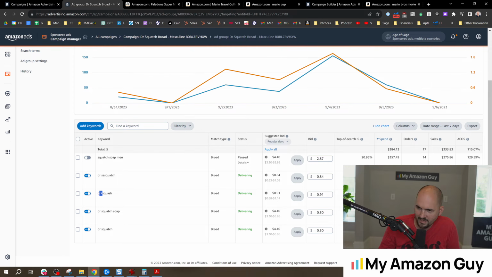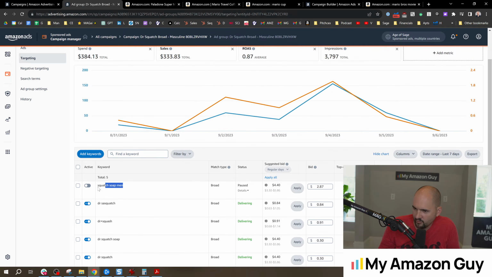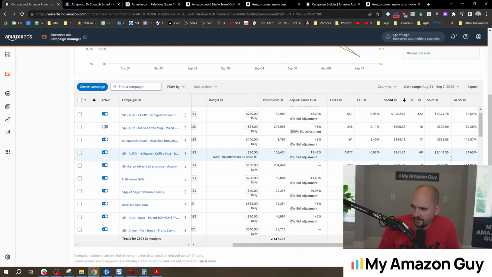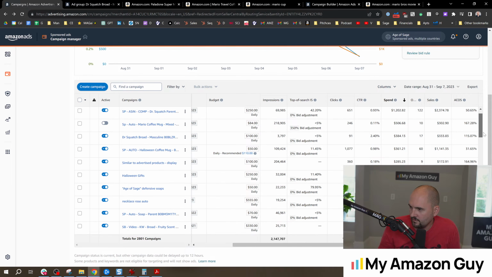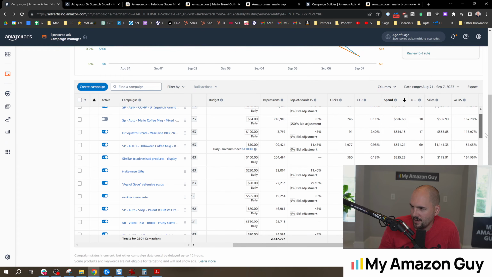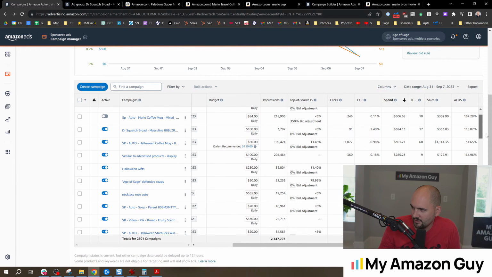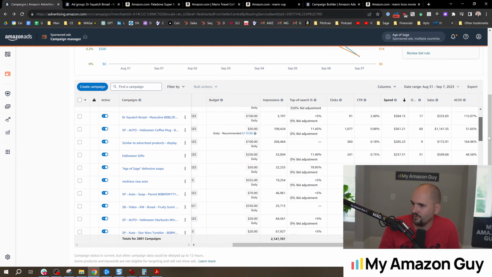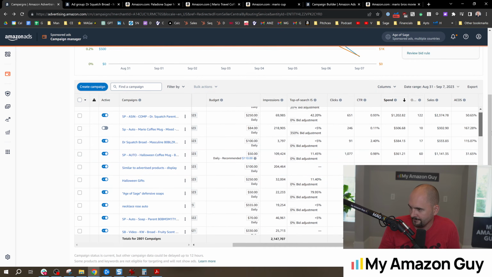So this is a broad match modifier. You see that plus sign right there. But for whatever reason, that word isn't working out, so we're going to disable that. Bid was also way too high. So bid too difficult, pause it, done there. All right, so we took out 3 of our highest spend, probably just saved me an extra $500 in ad spend for the next 7 days by making some of these adjustments. That was just throwing money to the wind, not doing well.